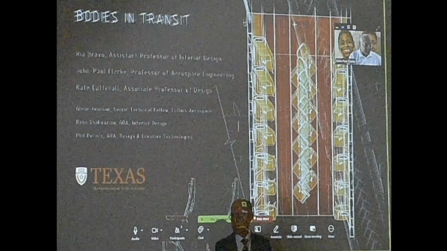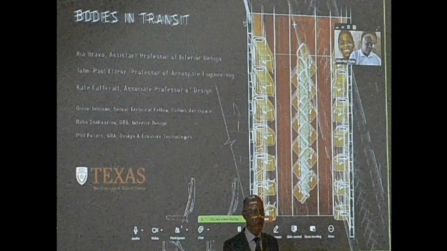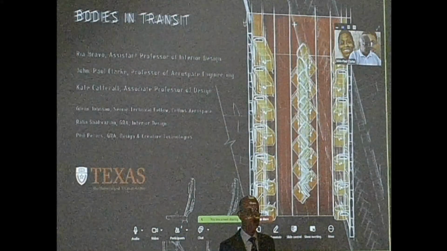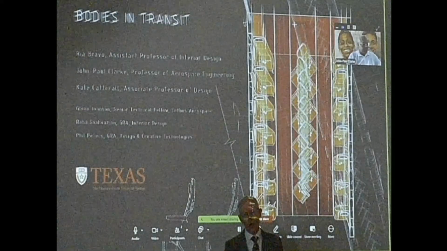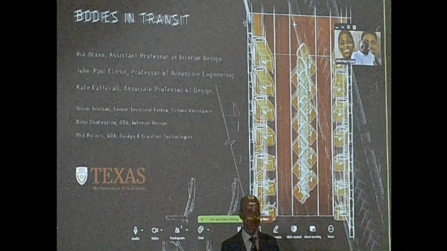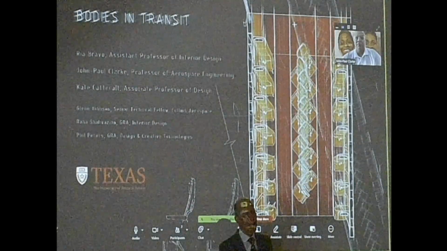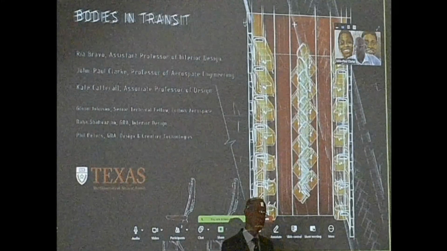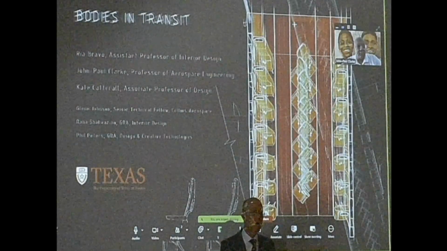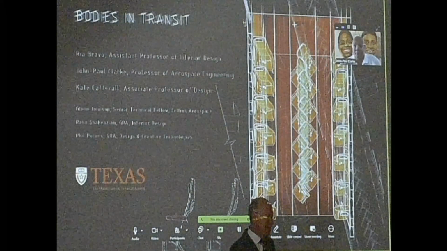Today's collaboration is with Assistant Professor Ria Bravo. Ria's in our interior design program. Her work goes everything from furniture to interiors to architecture. Some of you might have seen some of her experience from her work at things like Portlandia. So she's here with the school, and I think part of her work has been supported also by the Snell Transportation Fund.